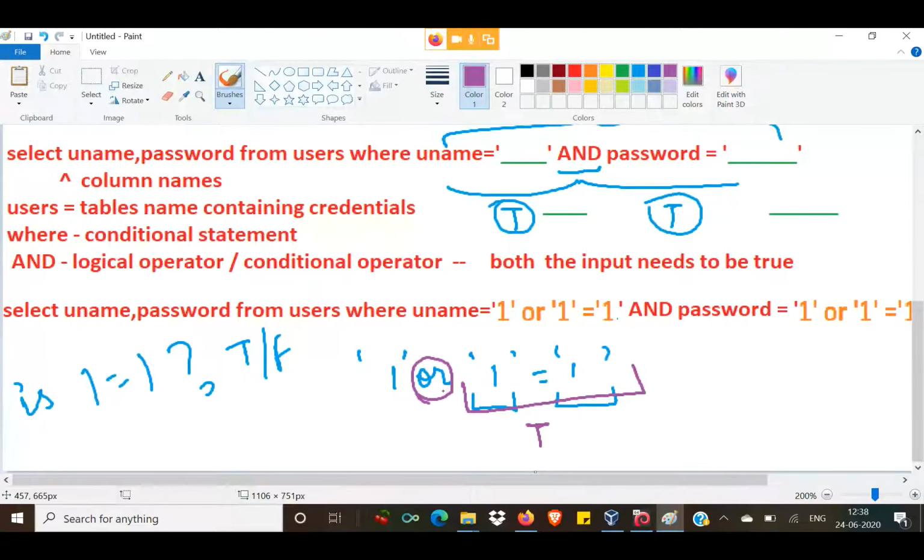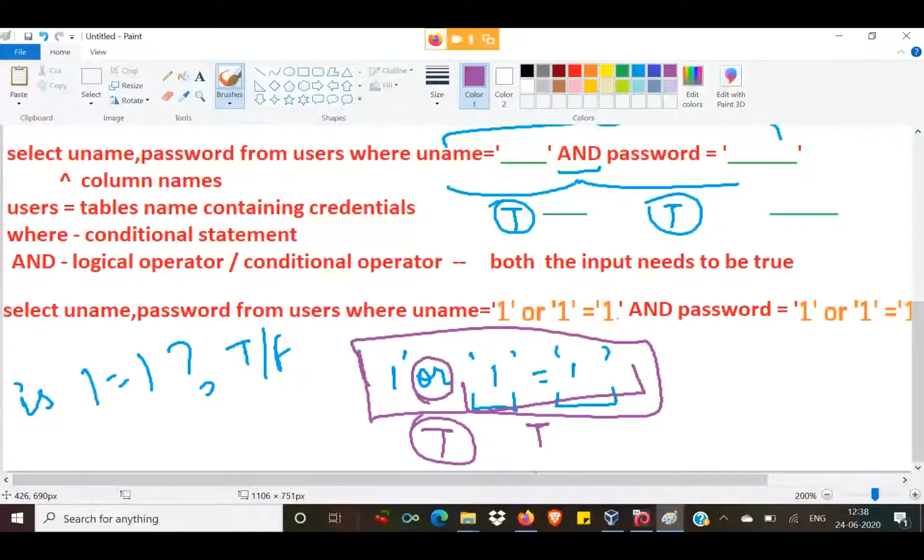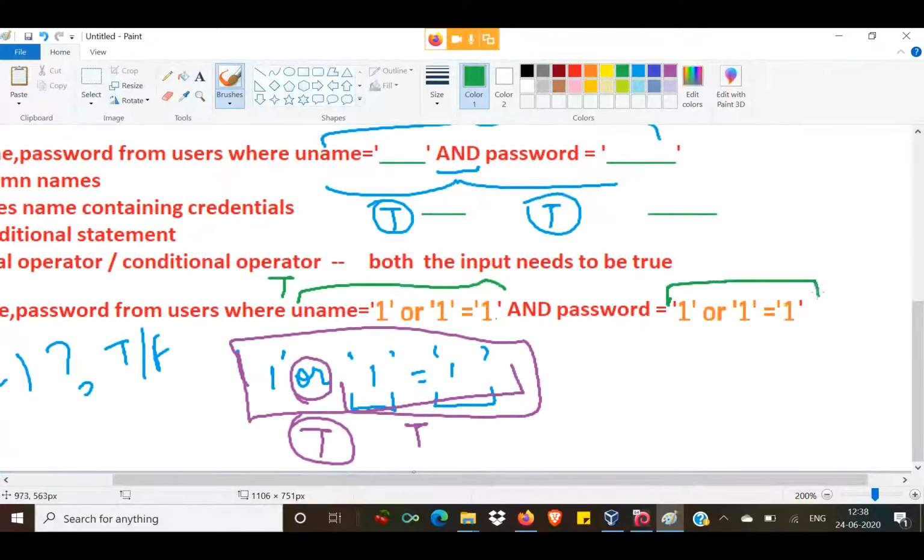So the whole output of OR becomes true. That means this one side of the AND I have made true, and the same applies to the other side, which I have also made true.